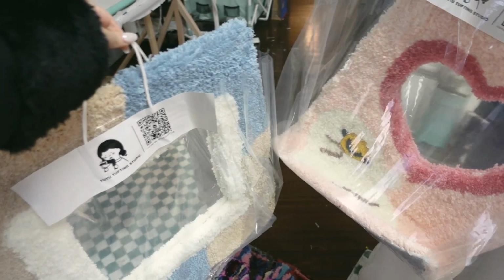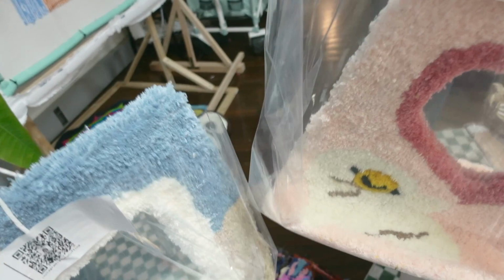What time is it? 5. Wow, 5:30. We came here at 10. We leave at 5:30.